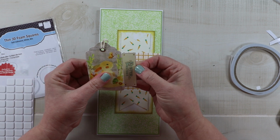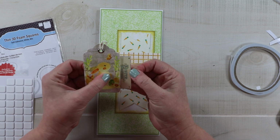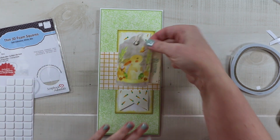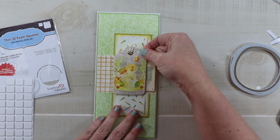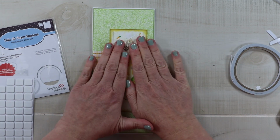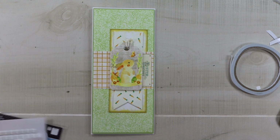So what I want to do first is connect these two pieces so that I know I have plenty of room on the side for it to fit. So I just kind of added that right to the foam tape, and you can see now I can position this exactly where I want. Once again, we're going to the side a little more to give us room for our flowers. So I didn't have room on this card for a doily, but that's okay because we're still going to get quite a lot of detail from the remaining items that we're going to add.